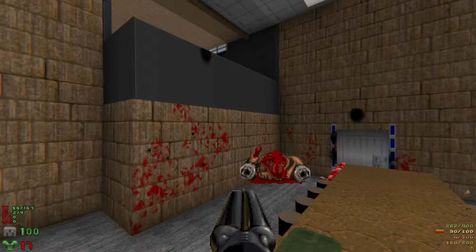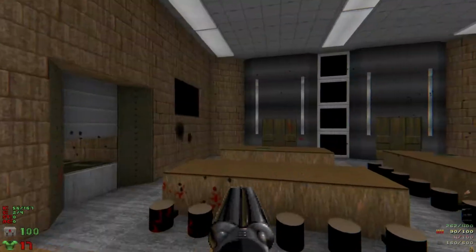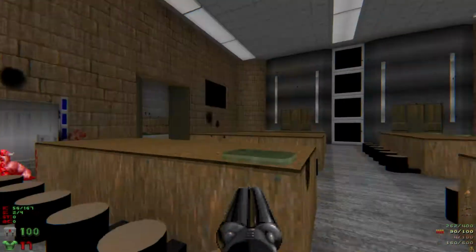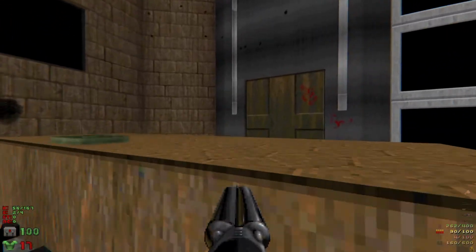Because a lot of the more recent maps in this WAD, they lean much more towards abstract, let's make a Doom level first and a location second type of structure, which I think is usually ideal. I'd say that's generally the way that I would recommend approaching it as myself. Whereas this is kind of the other way around. It's like form, and then let's worry about function later.